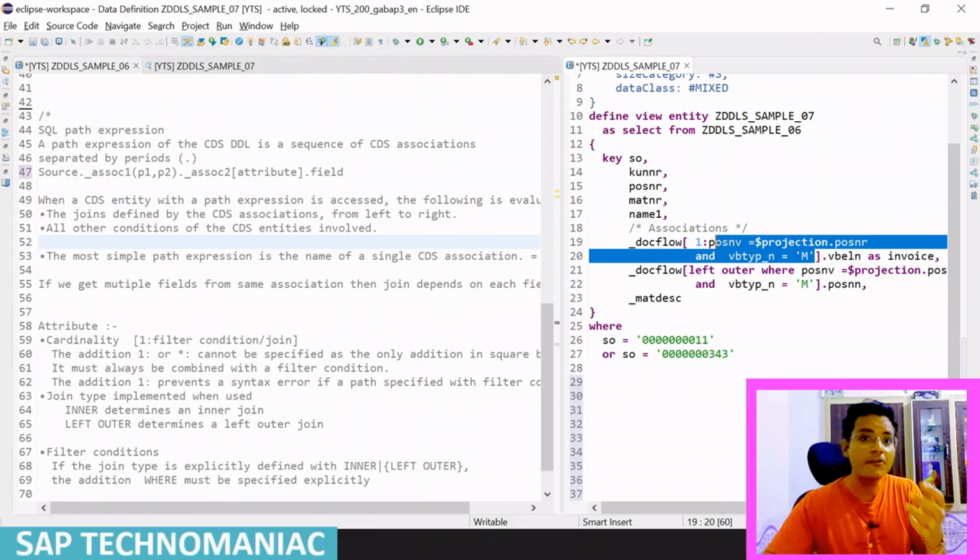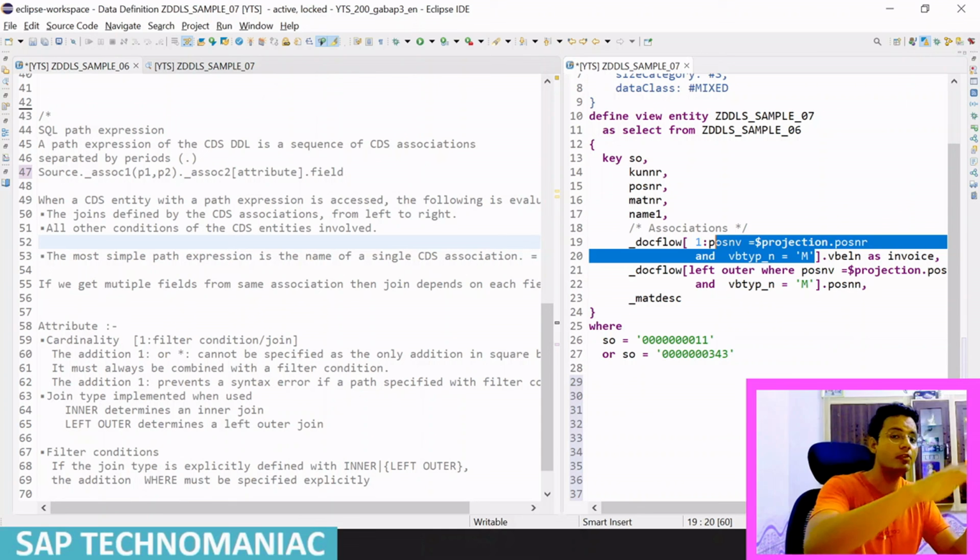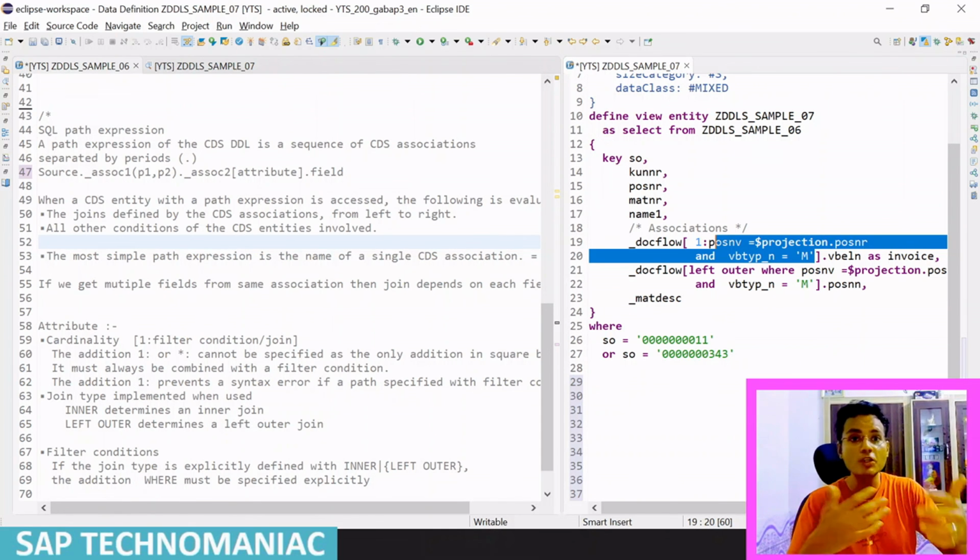And if we are getting multiple fields from the same association with different joins, each join will be formed differently. If we use left outer join here, and here we have used inner join, first it will form the upper field left outer join, then data will be evaluated, then it will form the inner join, then we will get the final data. These joins will be evaluated from left to right, like how normal select query joins are evaluated. In the same way, if the requirement is like that, we can do it.